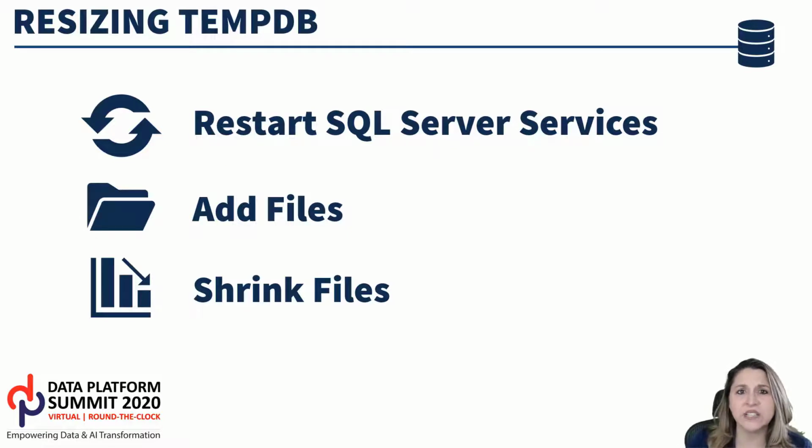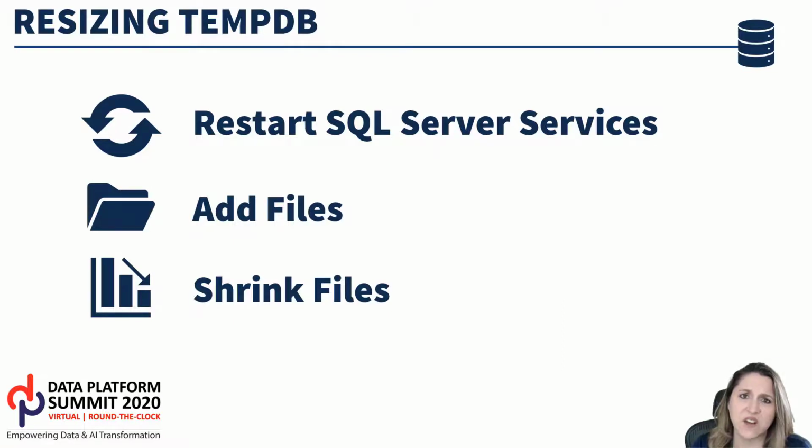Now, I like to think about that as just giving me some breathing room. It's a temporary fix. I need to make sure I go back and I properly size my Tempdb files and I put them all in the same drive. And I fix that when I'm able to do a restart of my services. You don't want to have that extra file hanging out on another drive and being a different size than anybody else. So make sure if you're in an emergency scenario and you add that additional file that you later go back and realign everything and get everybody on the same disk drive when you're able to do a restart and set things back up. But it is an emergency solution.